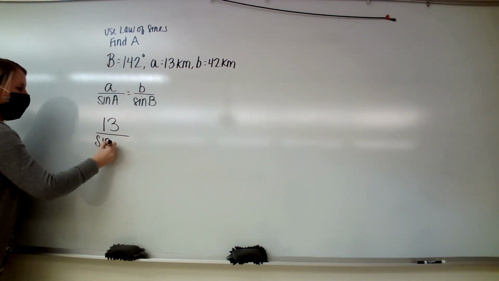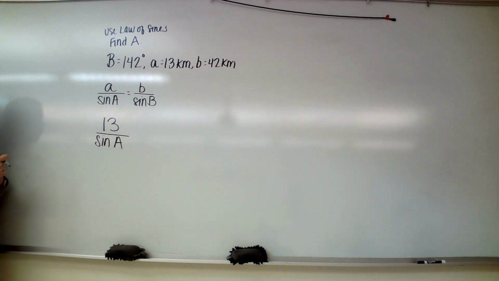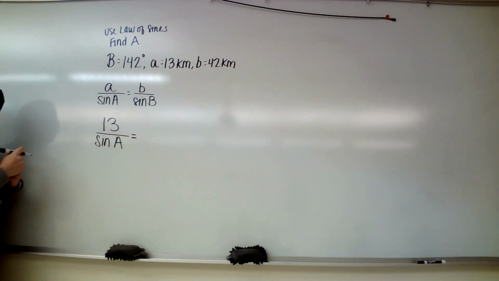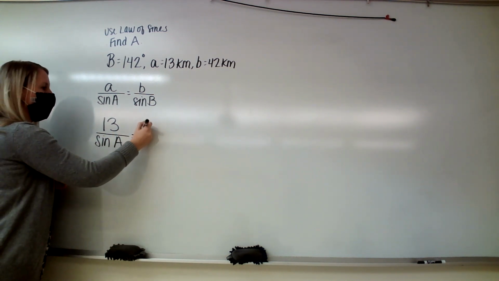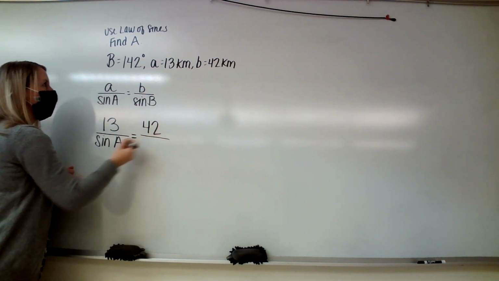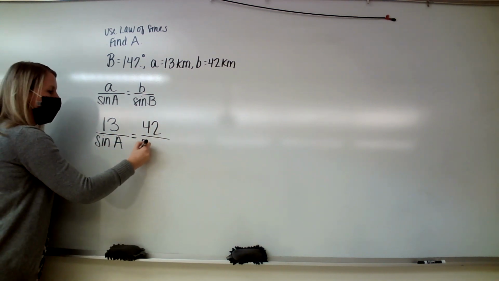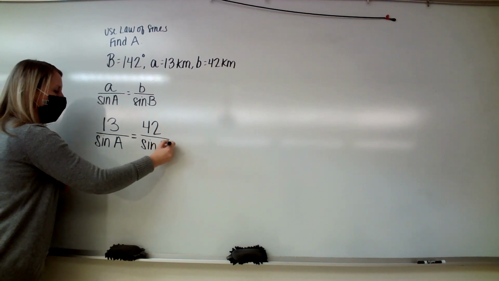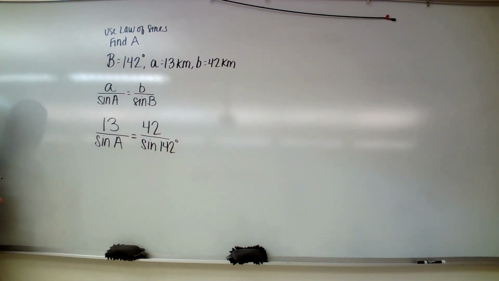This is a little different because in the other ones, we always looked for a side and had the angles. And this one, we have all the sides and we're looking for an angle. So we'll just write it and see what happens. Over on the right side here, we've got side B is 42. It's an aggressive side, but we'll go with it. And then we have sine and angle B is 142. I'll give you a second to set yourself up. So the difference now is we're looking for an angle, whereas in the past the angles were always given to us.